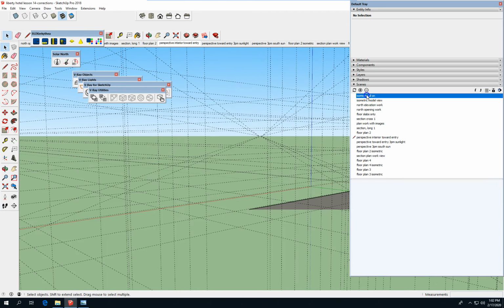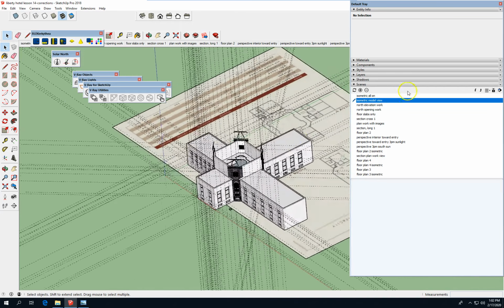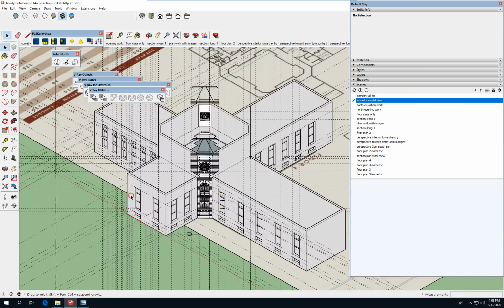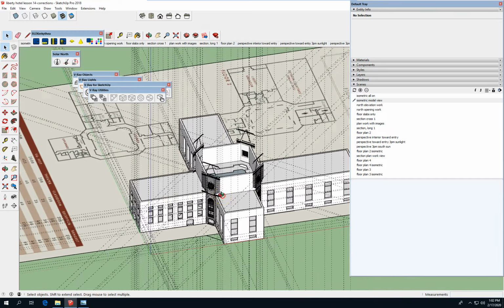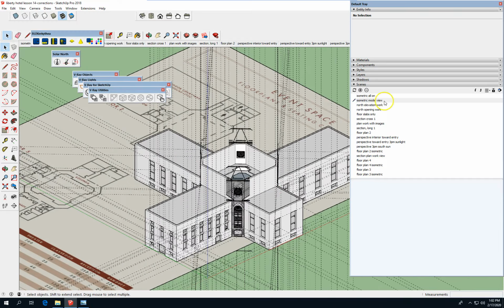Anyway, isometric model view. Let's hide guides.